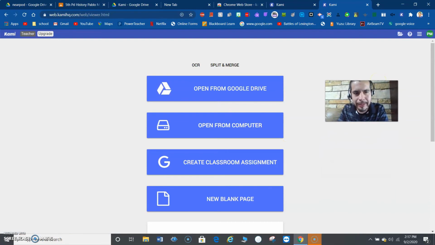I will put a student version of how students would sign into Kami, but that's going to be a tutorial I found online, because I think that's a really good tutorial. I just made this one just for teachers, just so they can see how Kami works in a very simple sense. I know some people know how to do it different ways. Like I said, Kami, you need to use Google Chrome.